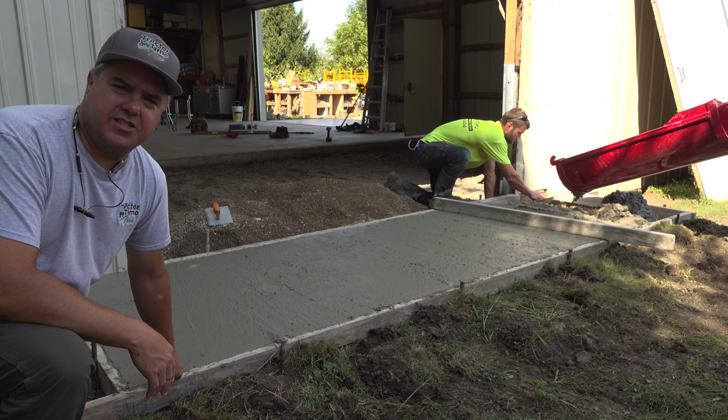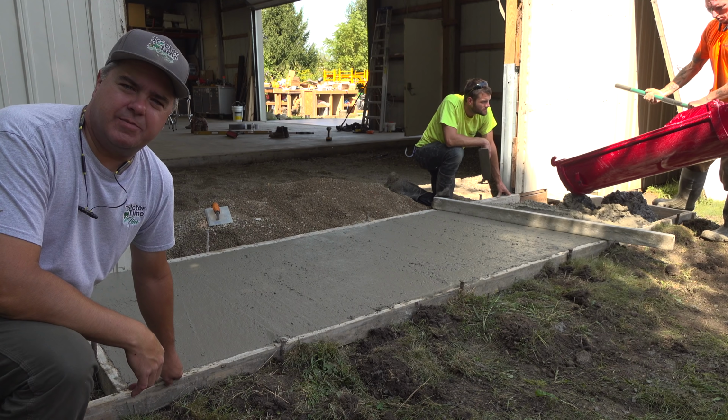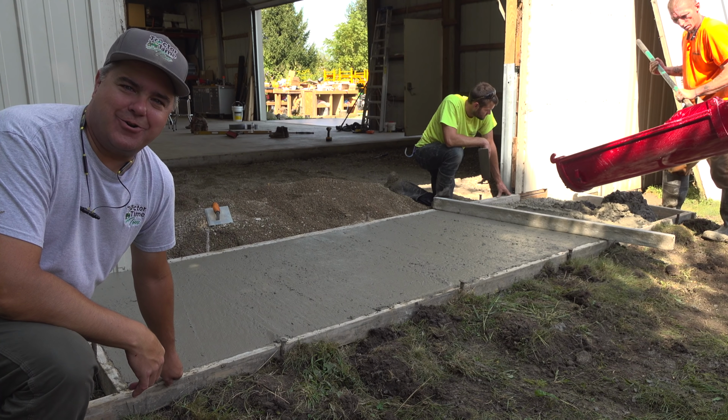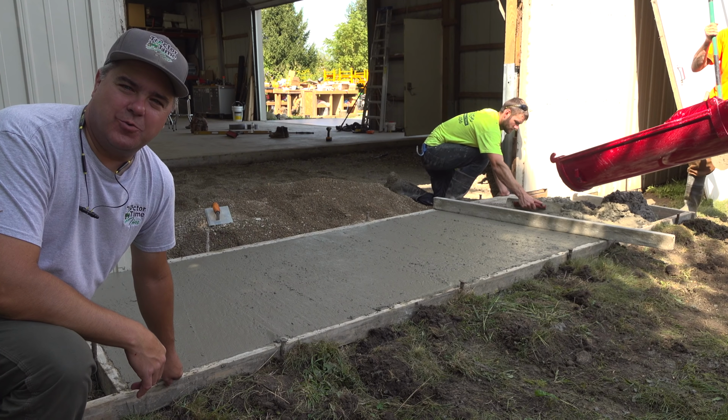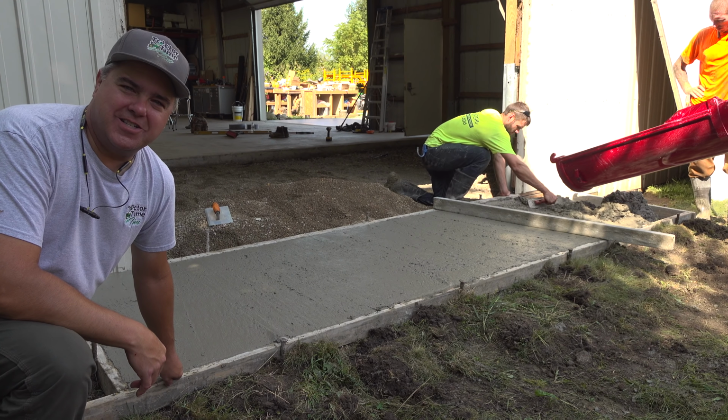We decided to go ahead and pour an apron out here. We've got a door coming. We're gonna use another sliding door similar to the one we've had here now, only it's gonna be taller and it's gonna be powered. You'll have to stay tuned for that. Should be another week or two before we get that installed, and we're excited to show you that process.